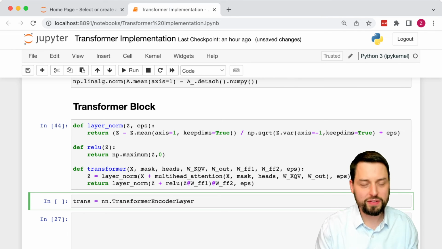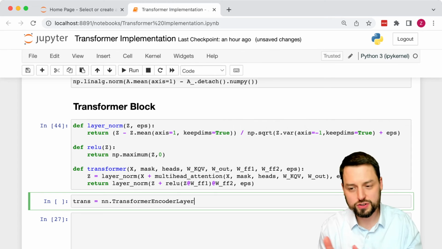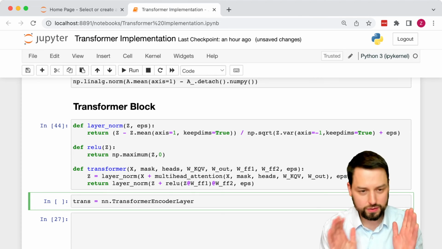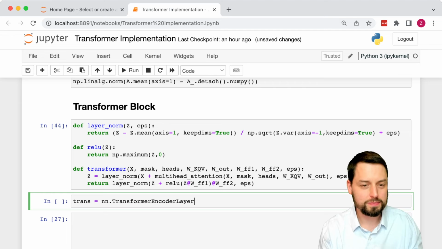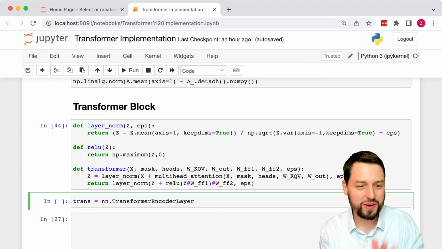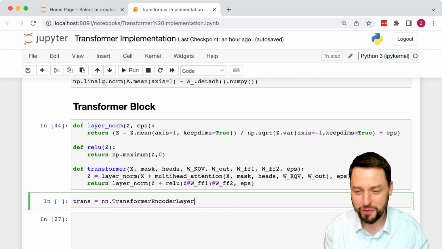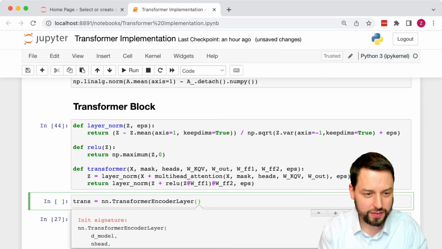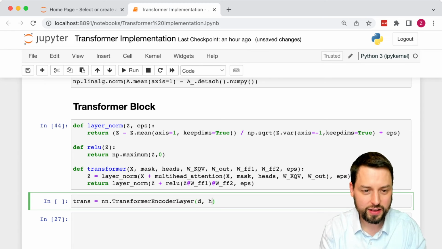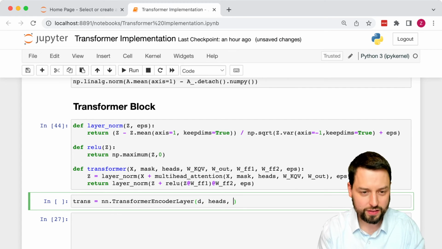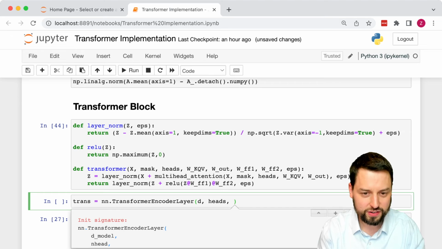The decoder depends on the relative sizes of the inputs to them, and will also imply masks or no masks. This is how we'll do it here. But just note that this is the layer you want. If you don't know which transformer you want, you probably want this one, the transformer encoder layer. I forget what the arguments are. So this D, and then heads, and then the dimension, and then the dimension of the feed forward.